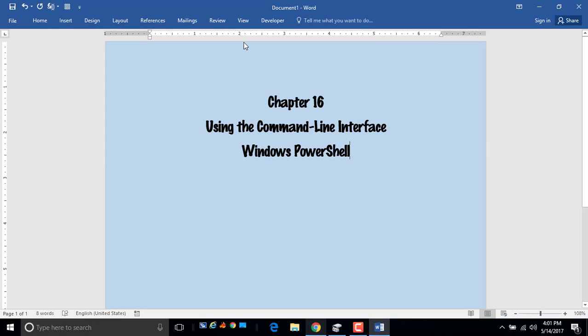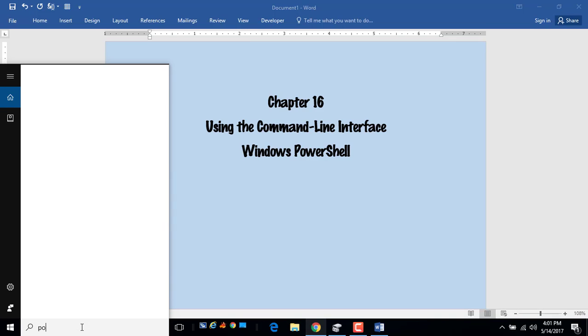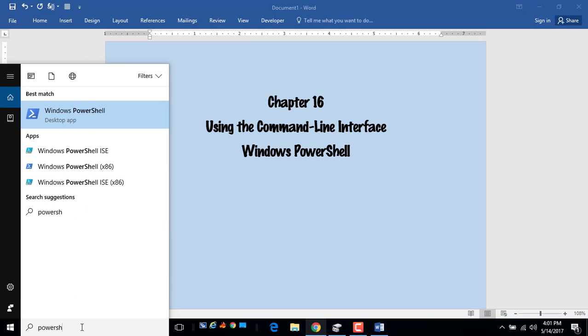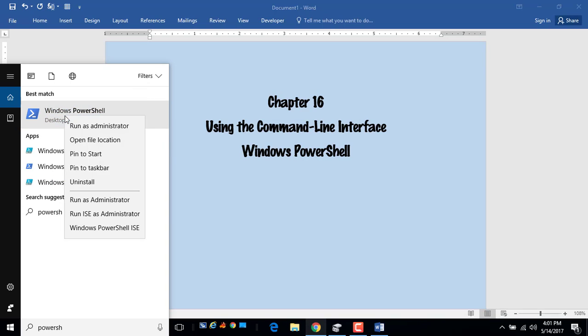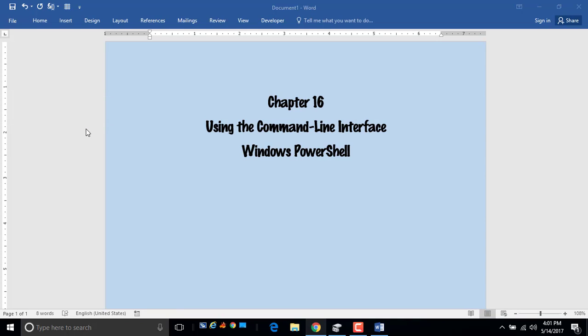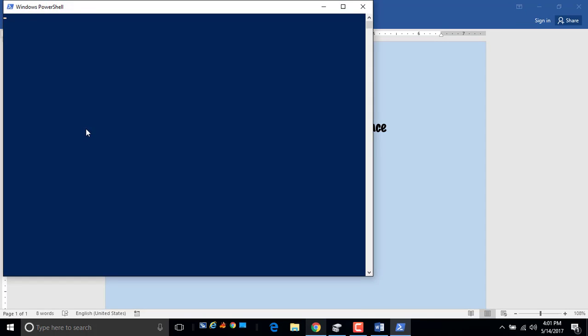However, Windows also has what's called the PowerShell. So the way that we get into this is in the search box. We're going to type PowerShell. You want to make sure you're choosing the one that says Windows PowerShell Desktop App. We are going to do the same thing. We're going to right click and we're going to choose Run as Administrator. And again, you want to do that so that you don't try to do anything that you'll be prevented from doing just because you're not running it at that elevated permission level.